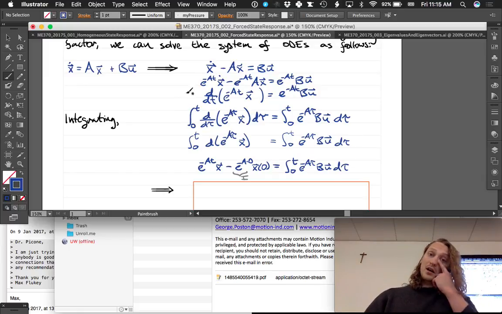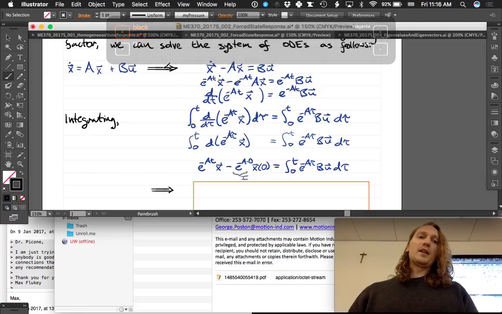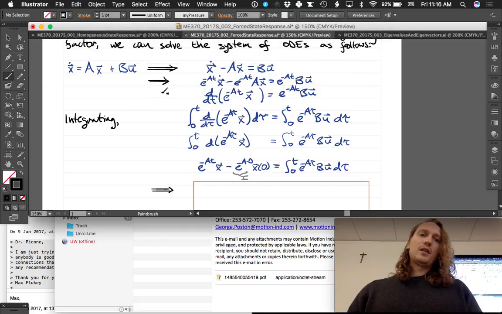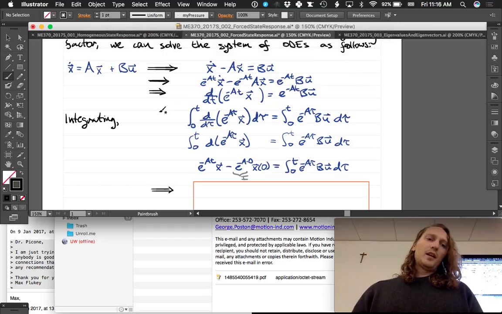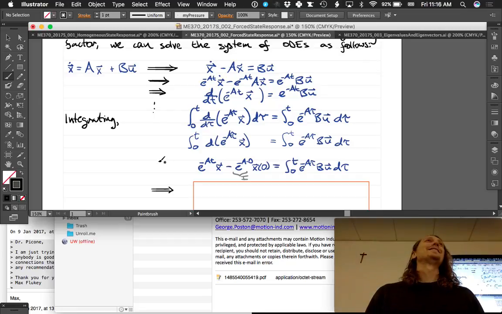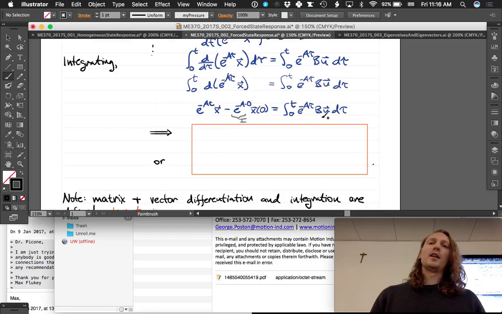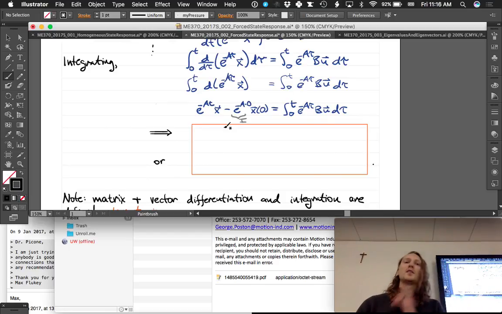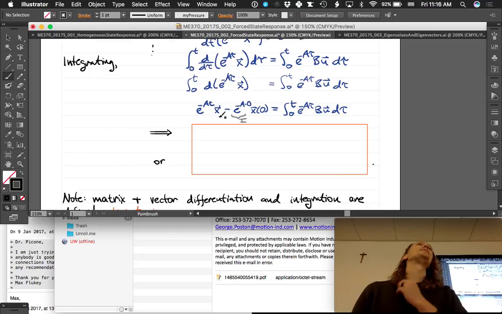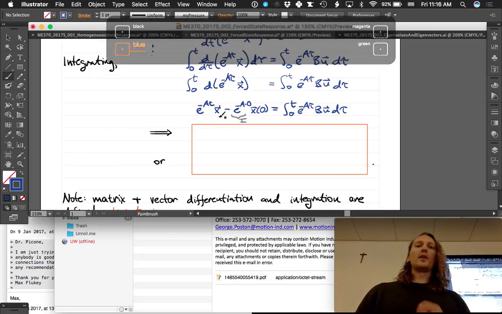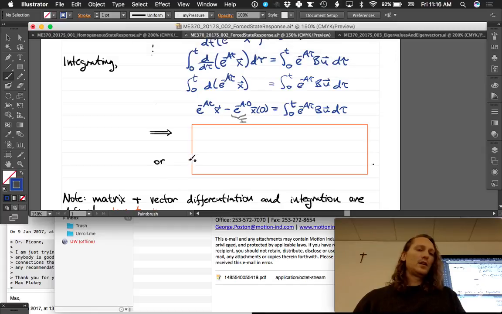Now, I probably should have put implies on every one of these lines, but it was understood that that's what it's doing. So now we're here. We're almost done, right? We almost have x by itself, and that's what we're going for. We're trying to solve for x. So there are two ways of writing this result, so I'm going to write it two ways. So x of t. I'm going to show the of t here. It didn't change. It's the same x that was here.